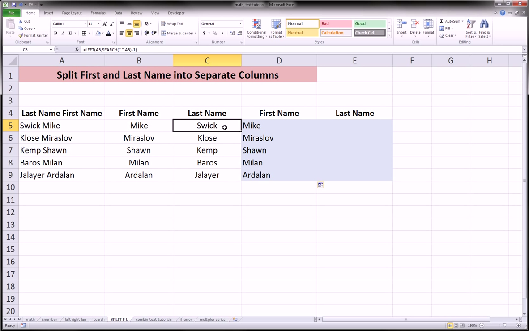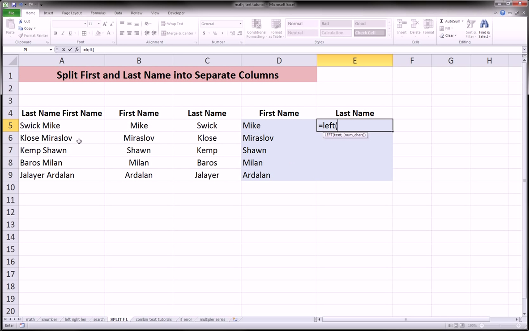How to get the last name? Well, the last name is even easier because it appears first in this text string. So let's use the equals left command, and then we're going to search in this cell, sorry, comma, we're going to search for the first space.